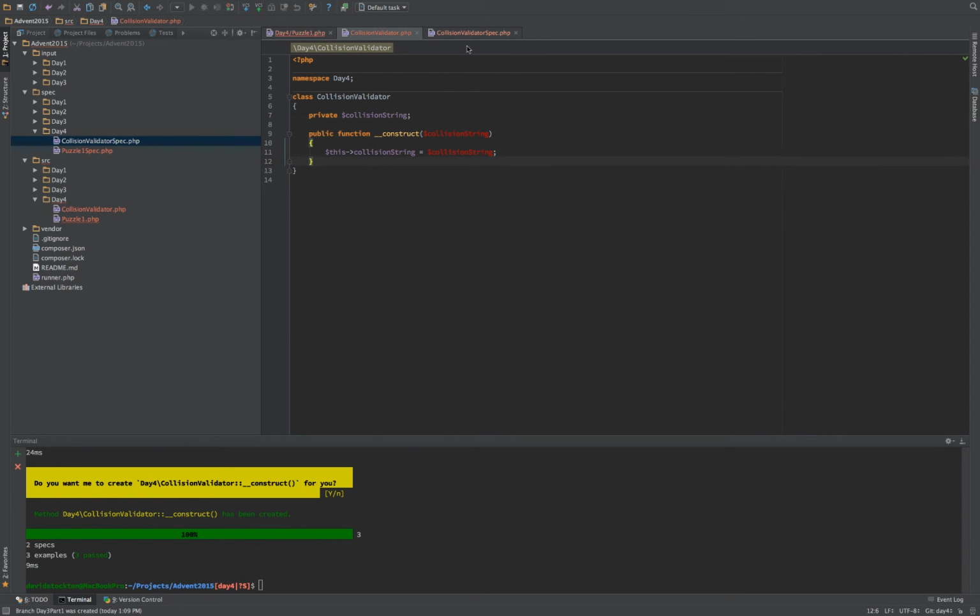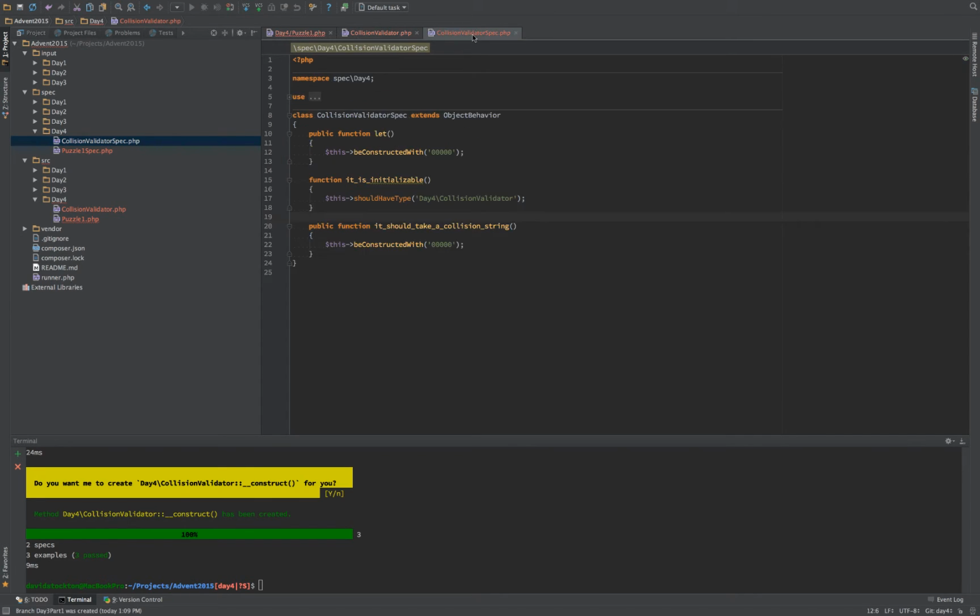Now, we want to make sure that whatever we pass in as our collision is valid if our string starts with those characters, and it's not valid if it doesn't start with those characters. Okay. Sound good? So it is valid if string starts with collision string, right?